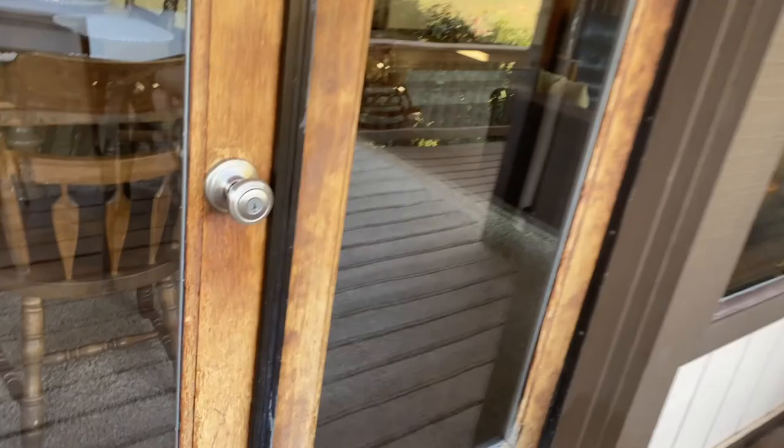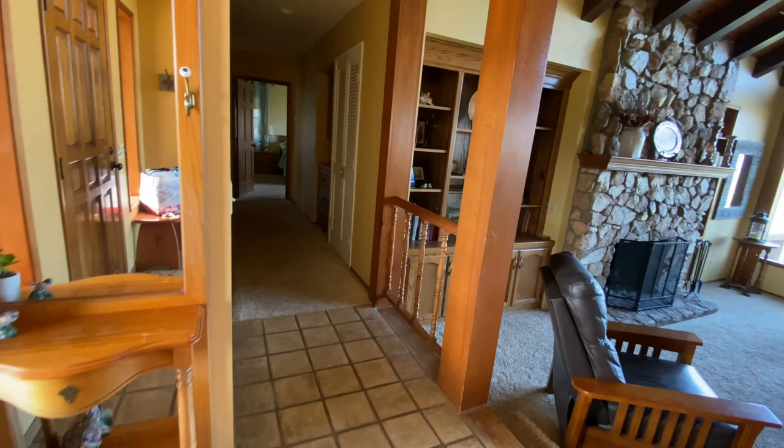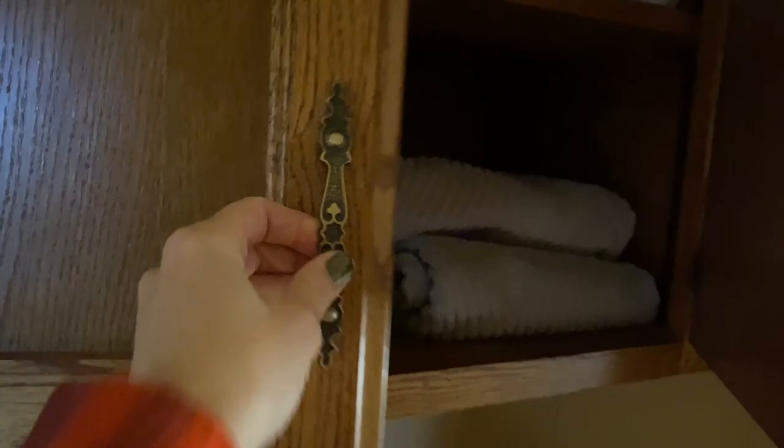Now that we've seen the main living room, I'm going to take you back to the three bedrooms on the left side of the front entryway. There are also some sleeping options on the right side. I'll take you down into the kitchen after this, but for now we'll head into the master bedroom. There are linens in this closet here if you need more blankets or sheets, and we have more towels in the hallway for the bathrooms — there are plenty should you need them.